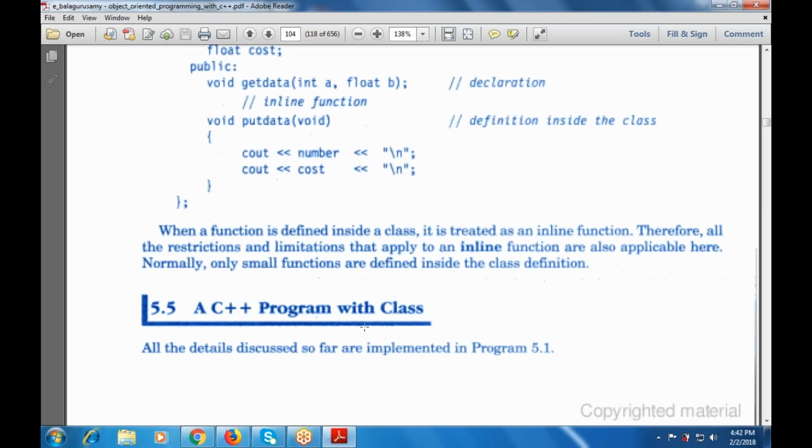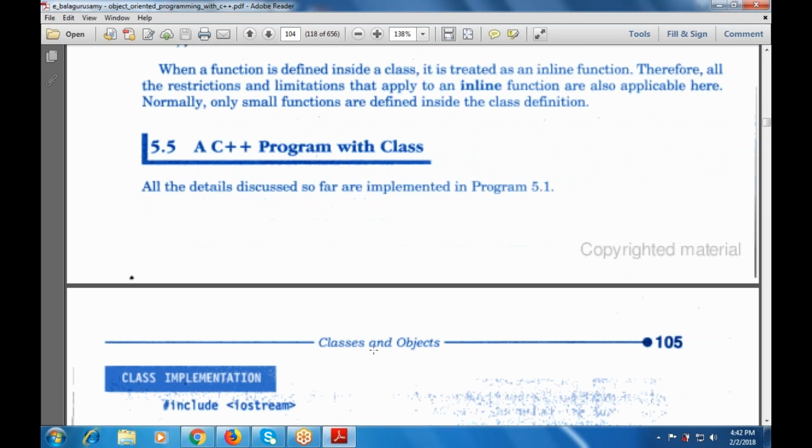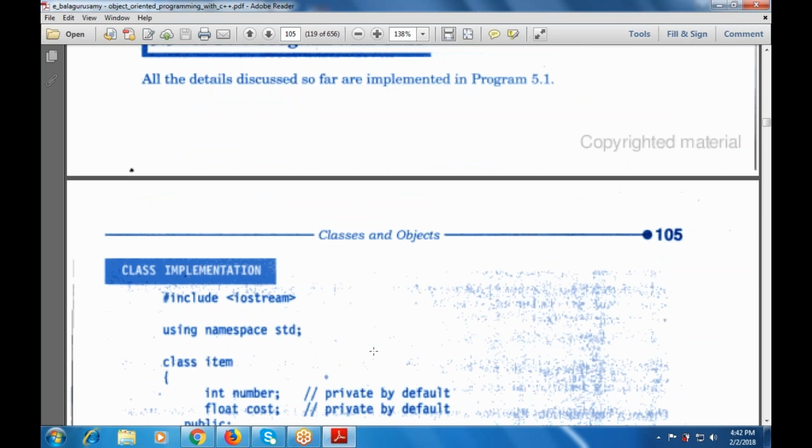Next is a C++ program with the class. Yeah, this is the next class implementation example.